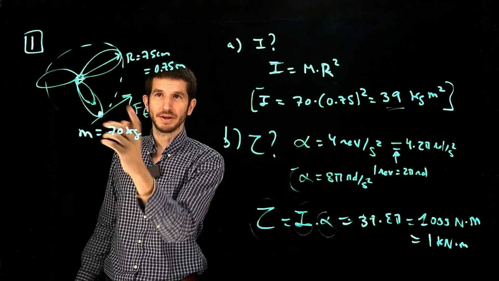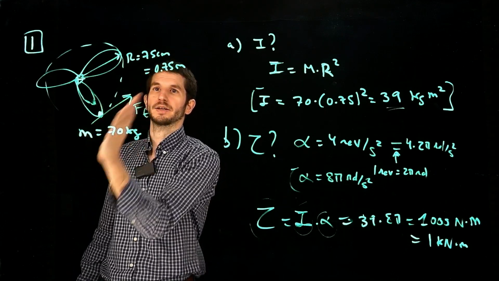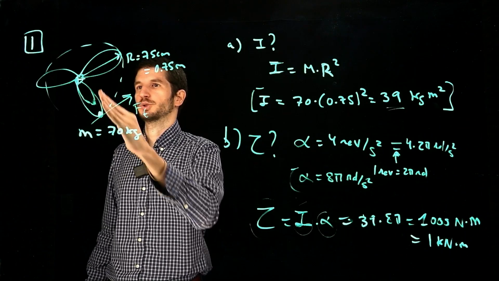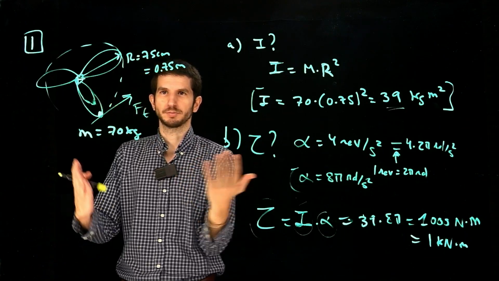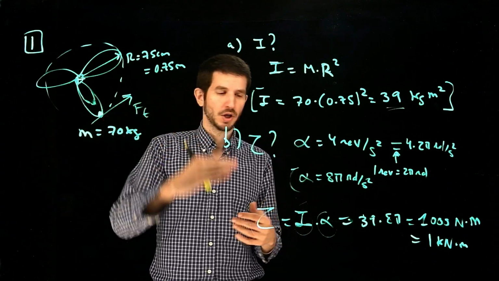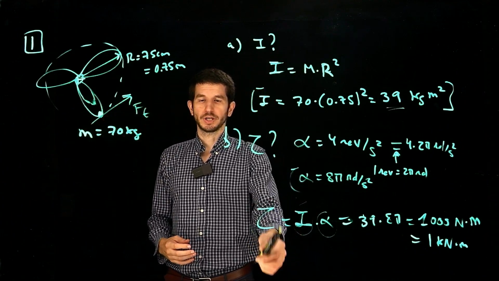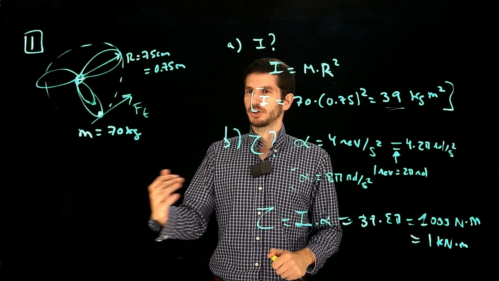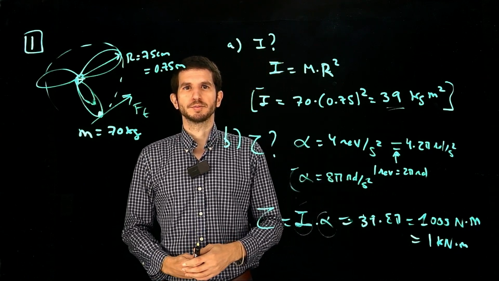If I want to make this propeller accelerate, I have to kick it like this, right? I cannot just push there because the propeller doesn't move. If you push inwards, the propeller doesn't speed up. How does it speed up? Again, from the point of view of rotational motion, with tangential force. So the torque is responsible for that acceleration in rotational motion. Let's see more problems.